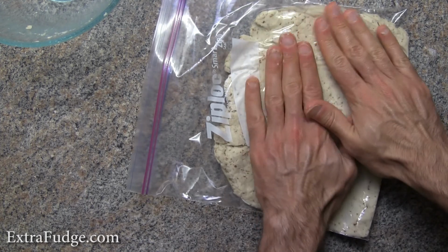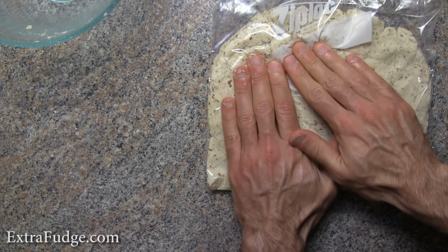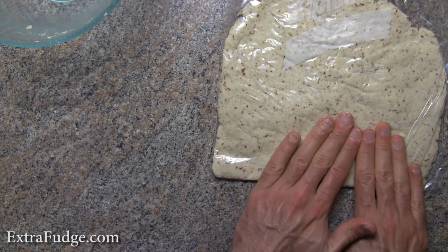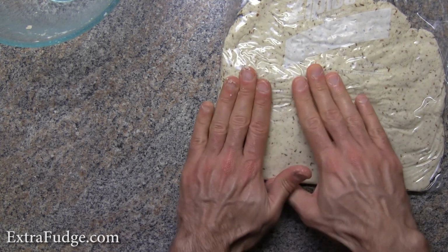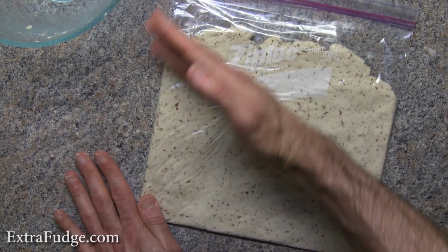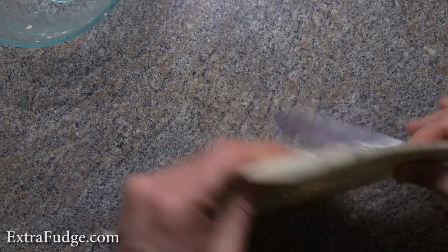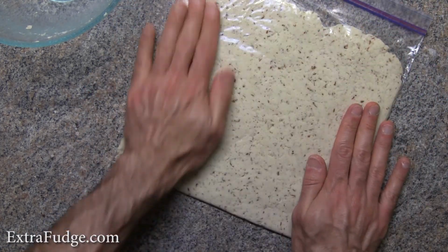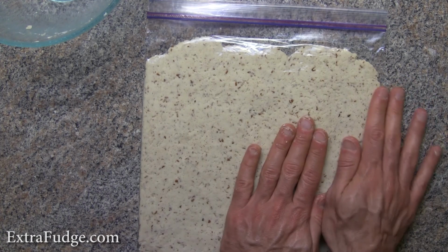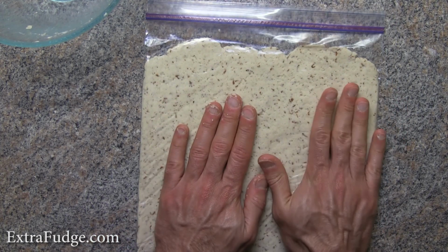So this is way, way easier to spread the dough just like this, and this also allows you to make a way thinner pizza crust than you would be able to otherwise. So just make sure you got a nice layer here. There, I managed to make it almost perfectly square. If we had a little more dough, we could fill this to be exactly a nice square. We could still make it.